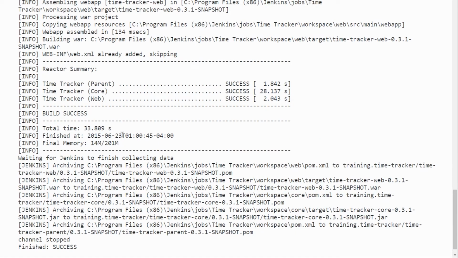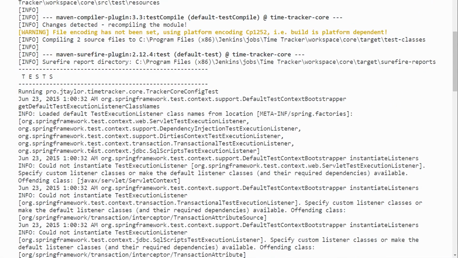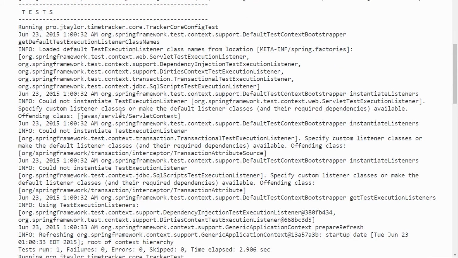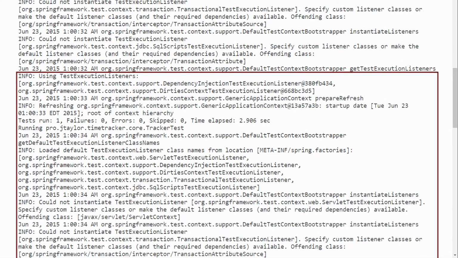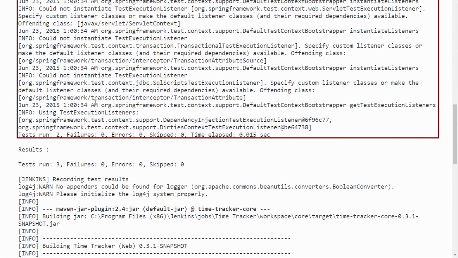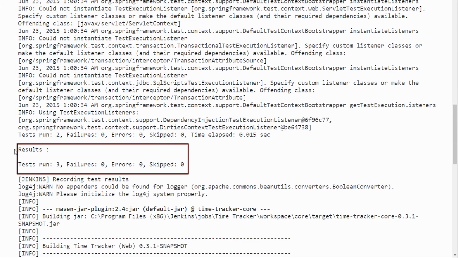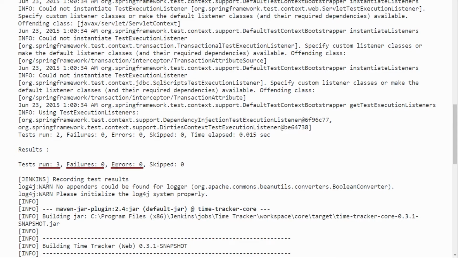Great, we have completed the build, and if we scroll up, we have a section being run that is the tests. Since our test is integrated with the Spring Framework, the first several lines will be spinning up the Spring Framework. Once that's done, a series of unit tests are run, and at the very end, the results of the unit test coverage. The Maven process that Jenkins kicked off ran 3 jobs with 0 failures, 0 errors, and 0 that were skipped.